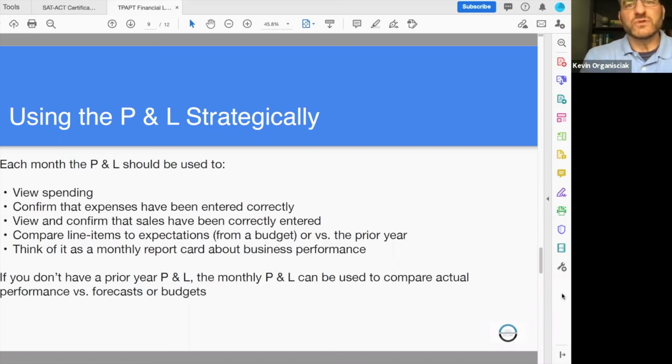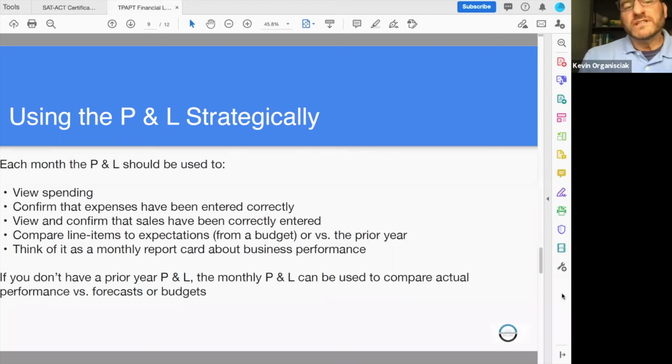And I don't want to get too into the weeds on accounting, but sometimes, basically a sales dollar is very rarely recognized all at one time. So if you sell a $1,000 tutoring package, it's usually spread over the life of that enrollment. So this is another reason why the P&L is helpful, because it's the same sort of accounting process year over year. And so those accruals sort of even out over time, and it makes comparison a little easier.